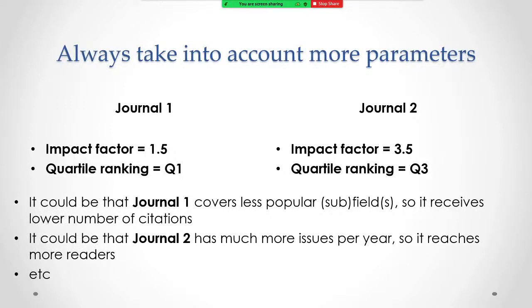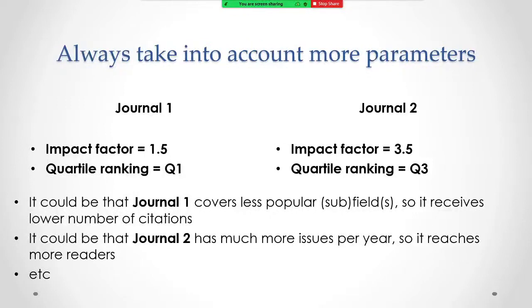Let me also mention one thing, that impact factor is not a perfect journal metric parameter, and that is the reason why we have quartile ranking, CiteScore, and other parameters. There are dozens of articles dealing with pros and cons of impact factor, and some journals have even manipulated the number of citations in order to increase their impact factor. So indeed, impact factor is not a perfect journal metric parameter, but it is still widely used worldwide, and definitely the most popular one.